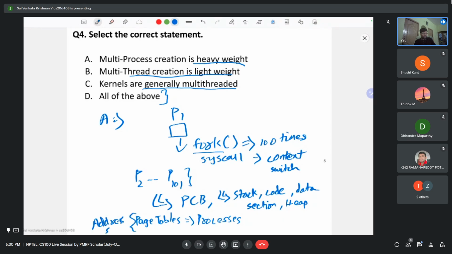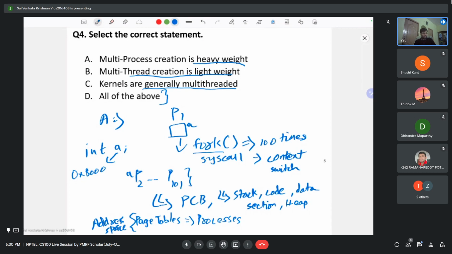Say we have a global variable int a, present at some address 0x8000. Writing to this address from P2 does not change the value of a which P1 has. So this a would be stored separately in process 1, and at the same address there would be a separate copy in process 2, and similarly for all the 100 child processes. There will be multiple copies, and each of them is independent.